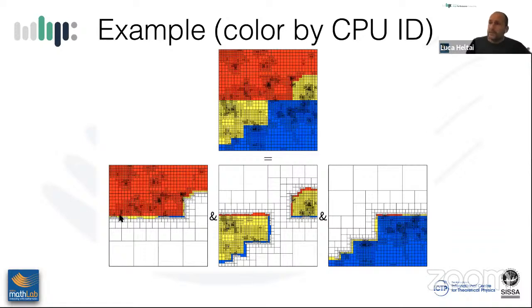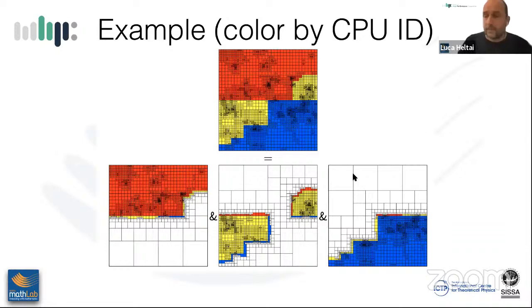And one layer of ghost cells is what is required for you to be able to compute, for example, error estimators, or to actually assemble the cells locally, or to read values of the degrees of freedom locally. So you have to have an accurate reconstruction of the grid up to the first layer of cells which is outside your owned part of the cells, and you own the part of the cells which is red here, yellow here, and blue here.